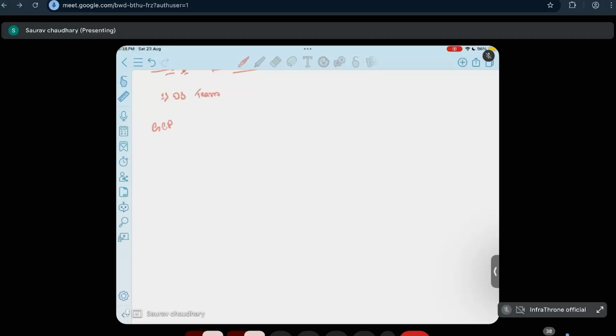You can take it as AWS or Azure. So this whole problem statement is designed in such a way that it doesn't have any dependency on the cloud platform that we are using. So just for a reference, I'm using GCP here.